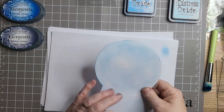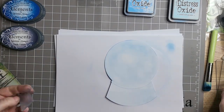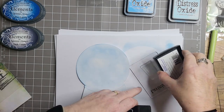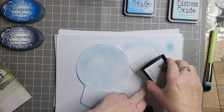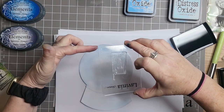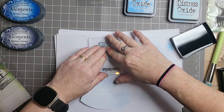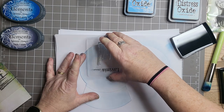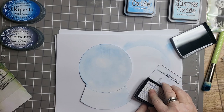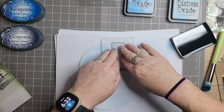I was supposed to do backgrounds today but I got distracted. So we're going to put some icicles on this one — I've been waiting for this stamp and it came today! That was another reason for putting it on. When I put it on my tester card earlier I couldn't see where I'd already put it, so I'm leaving the edge bit off because I don't want a line around the circle. I'm just going to put that there and do a few more on the way around. Put another one this side.